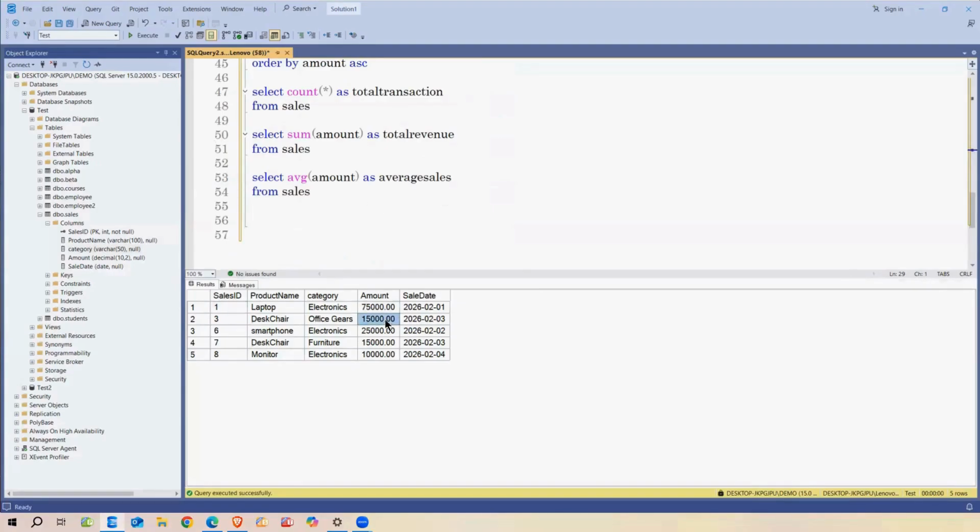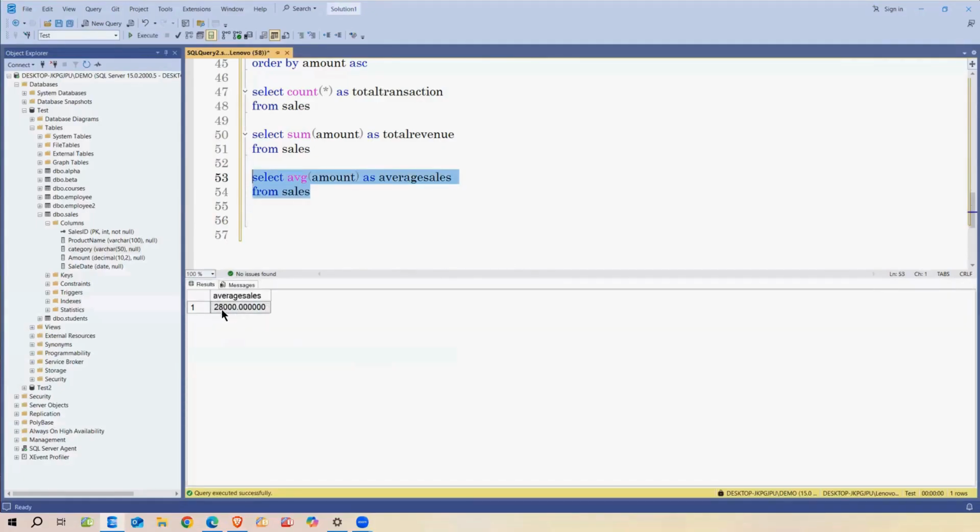So here we have 5 rows and we have a different amount in each row. When we run this aggregate function, it will just sum all those amounts and divide by the total number of rows, that is 5. So let's see how much it will give. So it is giving 28,000 as average sales for our company.